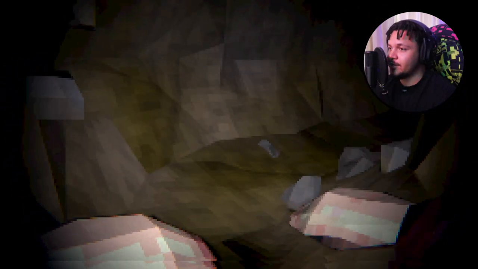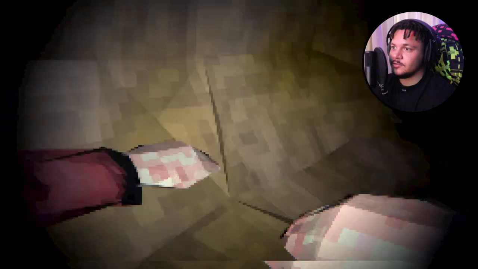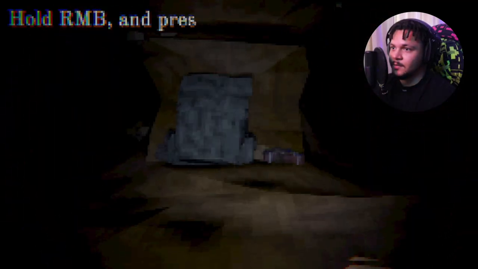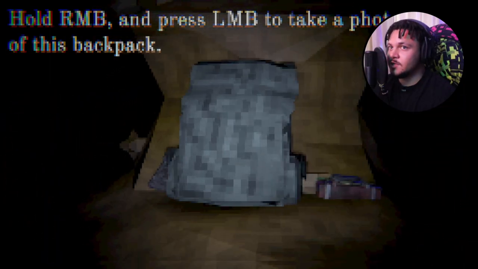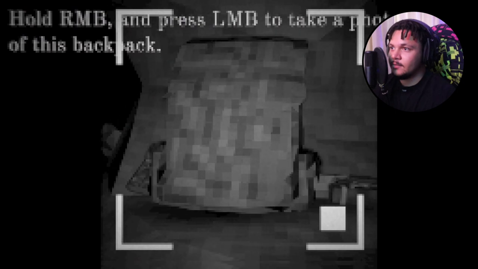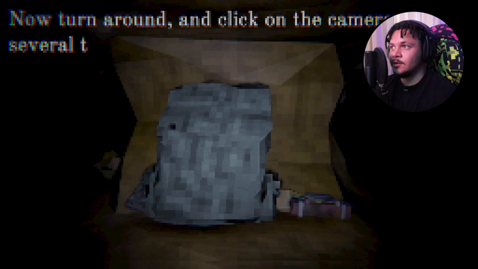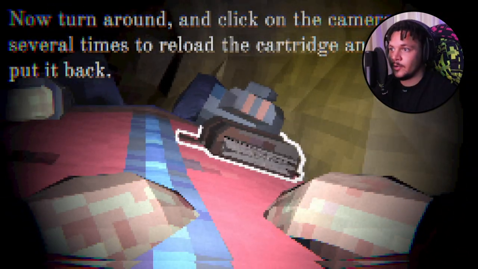It's very dark in here. I don't know. My god, man, he goes so slow. What the? Is that a bag? Hold right mouse button and click left mouse button to take photo of backpack. Now turn around and click on the camera several times to reload the cartridge. Okay. And put it back.